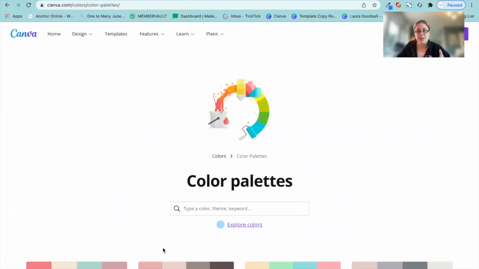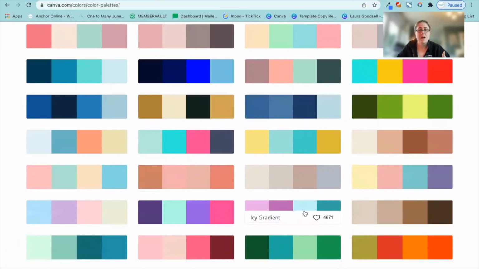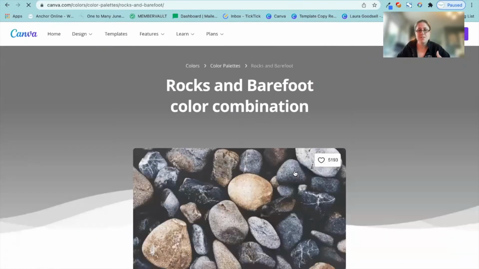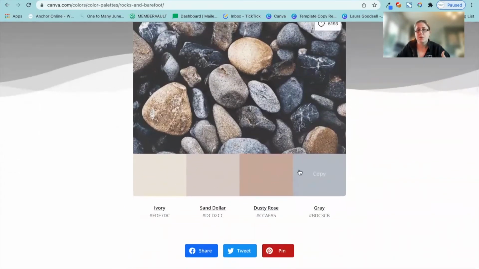We've got color palette ideas. So if you're not sure, you can come along and have a good look through these and think, actually, yeah, those colors really represent me and my business and what I do and how I feel. I'm going to use those colors. You can click on them, and then it gives you the option to copy the colors. So I'm digressing from the brand kit because I love this page, canva.com/colors. Check it out. It is awesome.